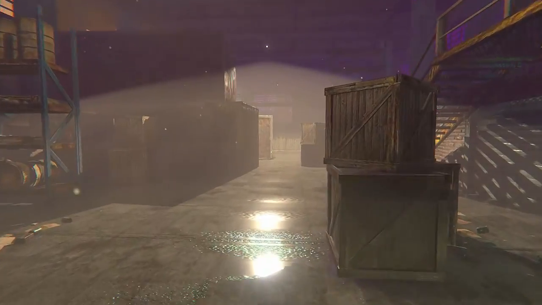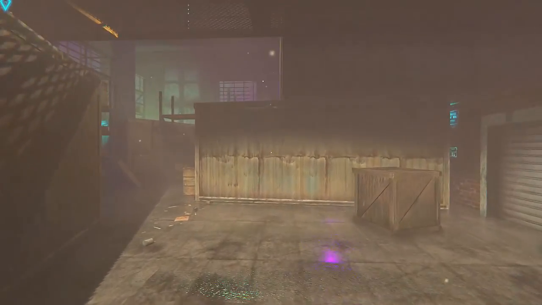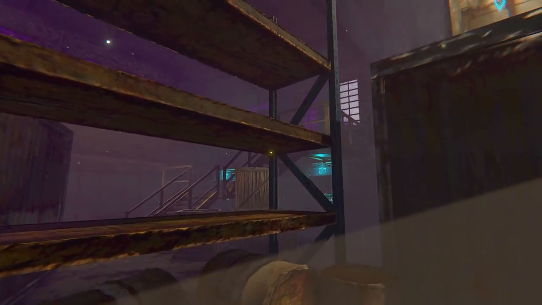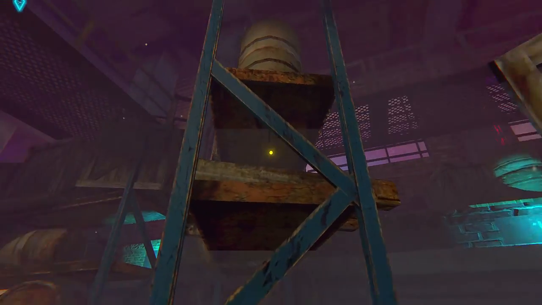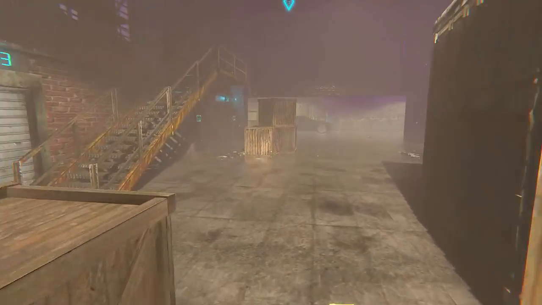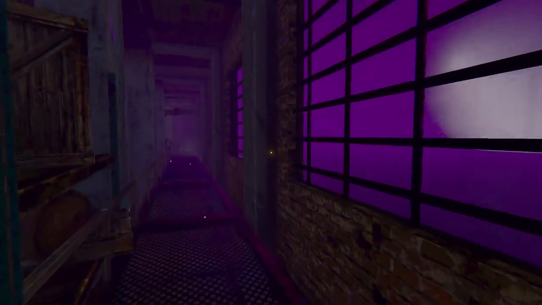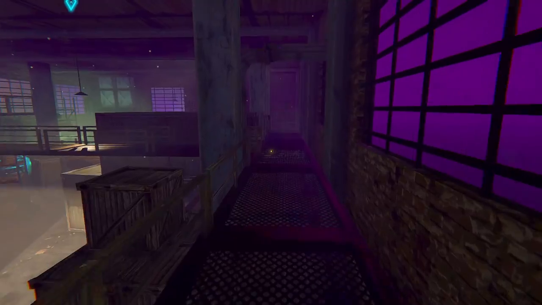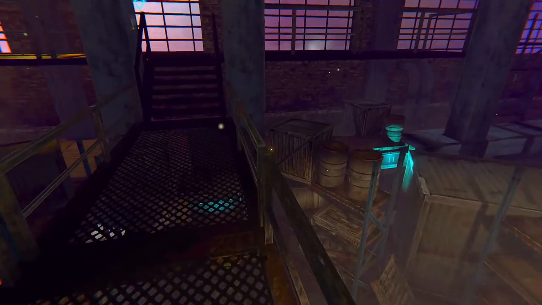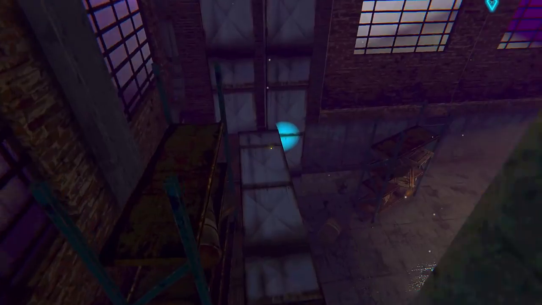Alright, we made it. We have to find storage number 10. There's 11. So it's probably on the other side of here. We need to go up and over. Okay. Let's go back this way, and then we'll go up. Looks like we can cross over this little scaffolding here. Yeah. This is good. Then maybe jump down.